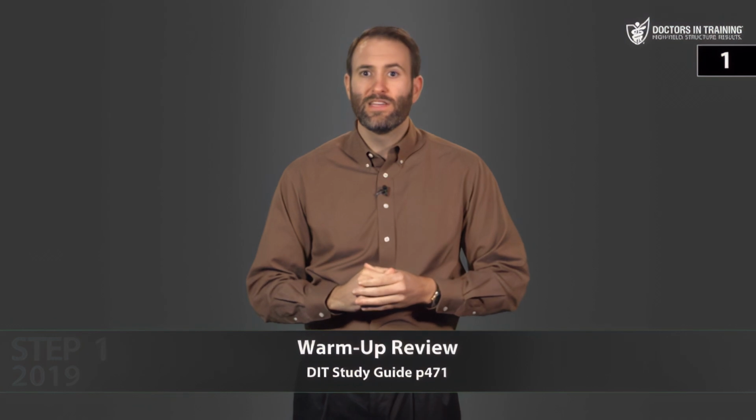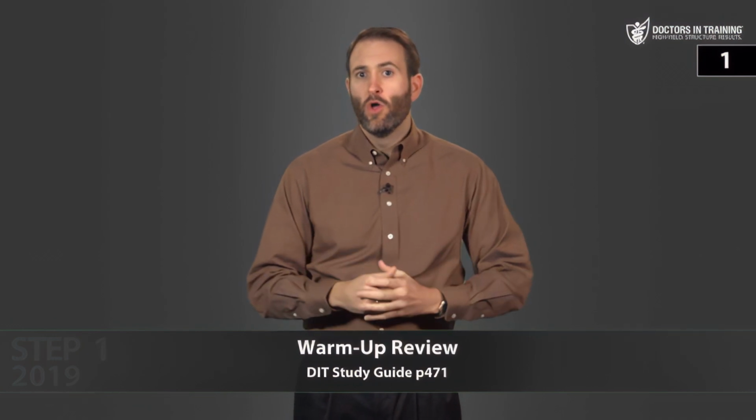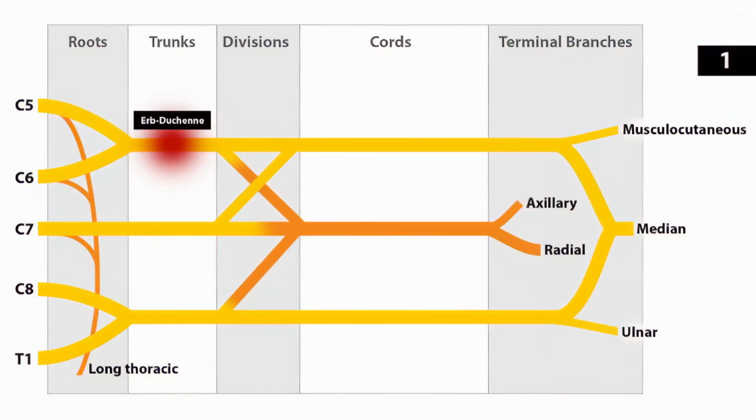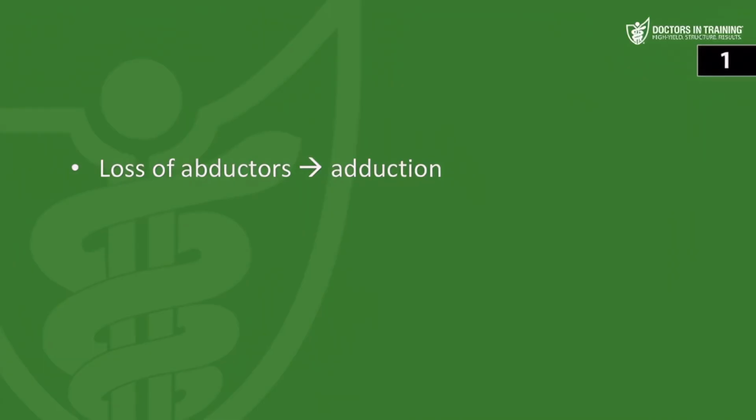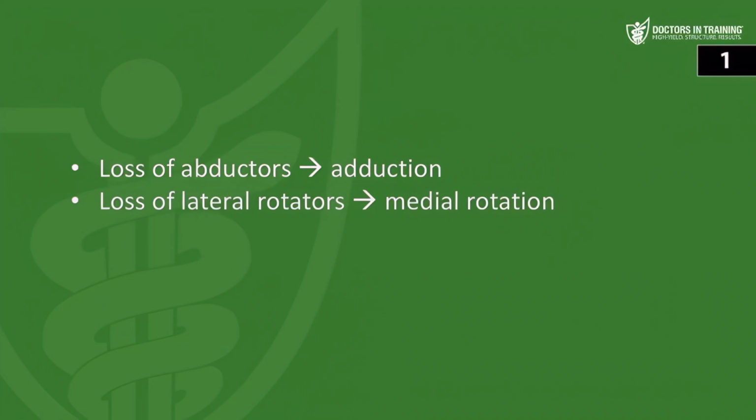It's time for the 3-question winner for Pulmonary 10. Let's get going. What portion of the brachial plexus is injured in Erb-Duchenne palsy? What are the symptoms? So the brachial plexus injury is at the C5 and C6 roots, or the upper trunk of the brachial plexus. The patient would have symptoms of loss of abductors, loss of the lateral rotators, and loss of the biceps. So the arm is left in adduction, medial rotation, and pronation.